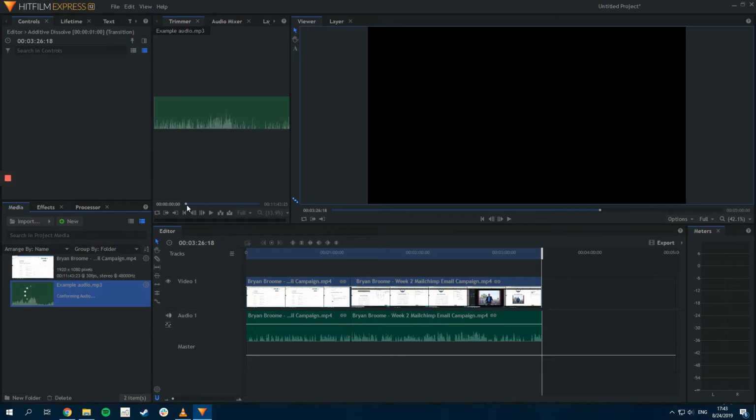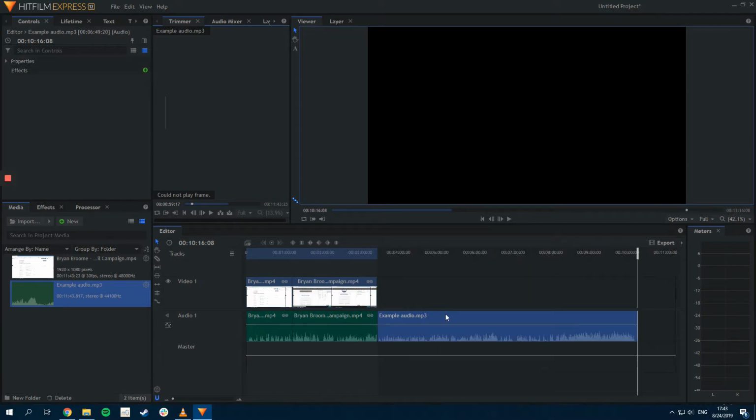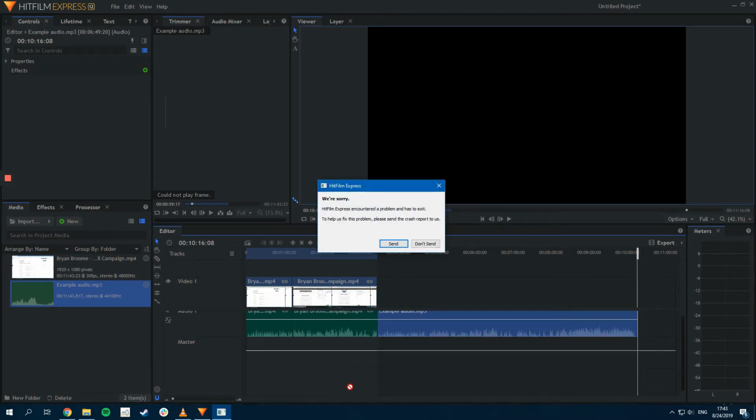And we're going to set an out point that's shorter than the total video. And then we're going to mute the native audio from the previous clip that we've already uploaded. And we're going to insert. Now it automatically puts it in the first audio, so we're going to actually drag it down here.